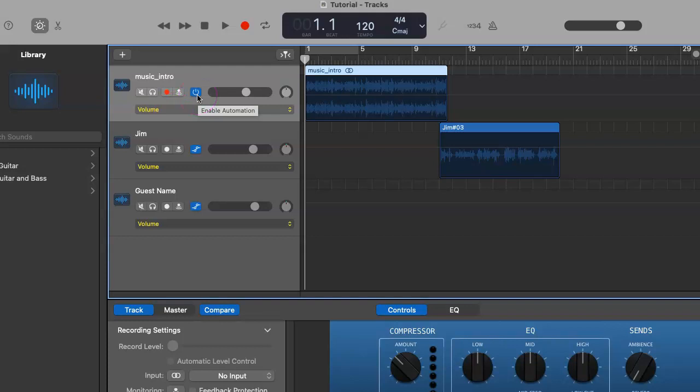And here is what enables you to use automation. They kind of look like two lollipops. Anyway, here we go. I want to enable automation. And you can see that this gray line here is what we want to click on, because, as you heard earlier, this music comes in pretty loud. And I think it's much better to have it fade in. So I just hit that gray line and now it turns into a yellow line. We click on it, I'd say twice, just to be safe.